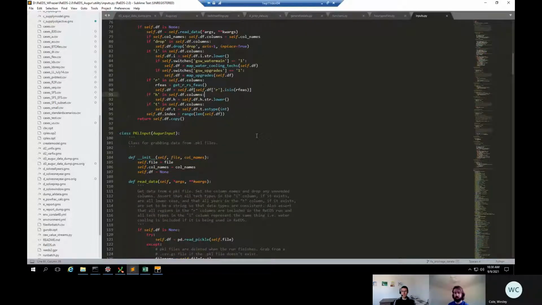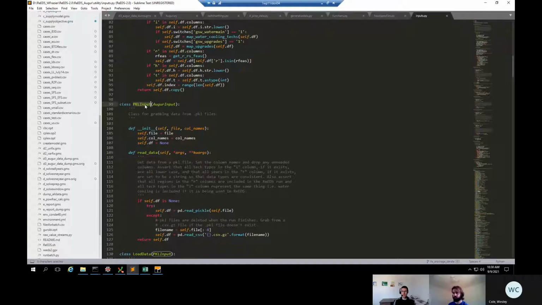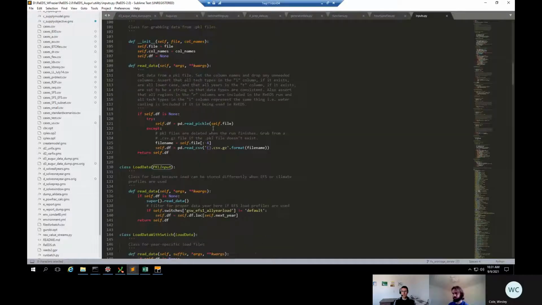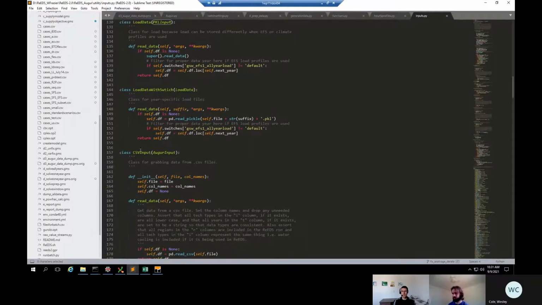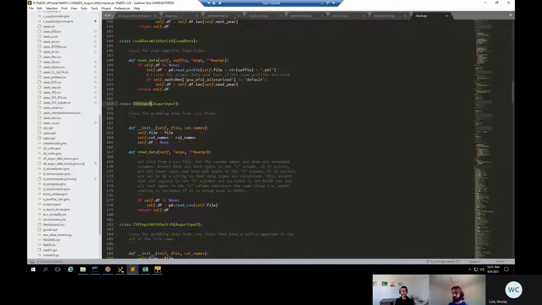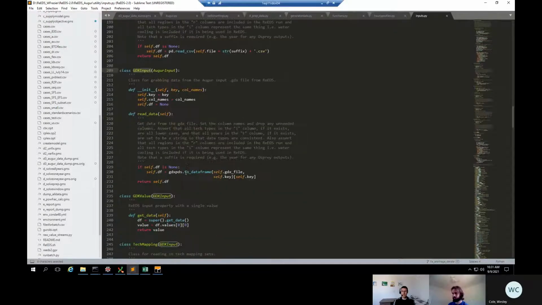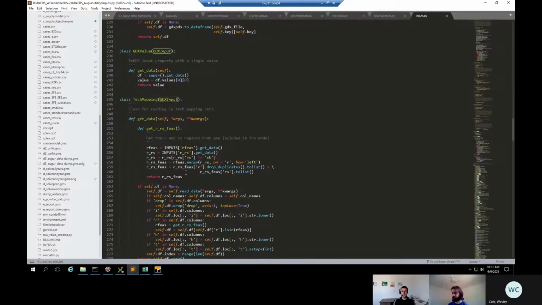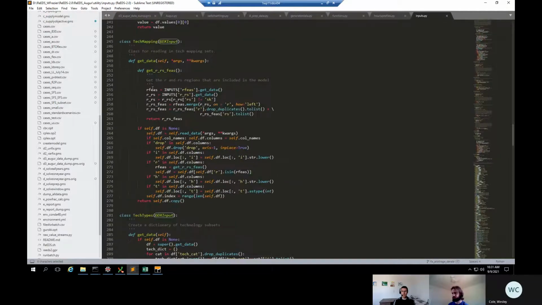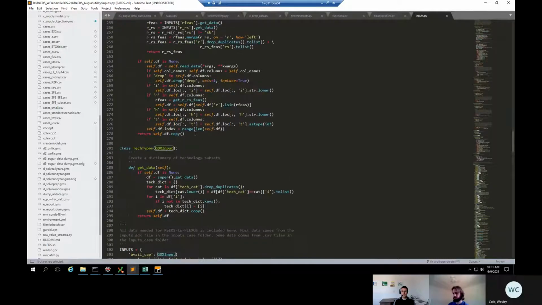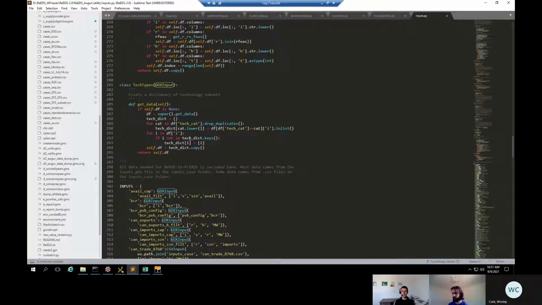But these data could be coming from many different places. So we have the pickle files, which comprise all of the hourly data, the hourly profile and load data that goes into Augur. We have CSV files that get read in to Augur, and then we also have the GDX file that's written by D3 Augur data dump. There's a special one here for technology mapping that I think we might get into at the end of this a little bit if there's time.